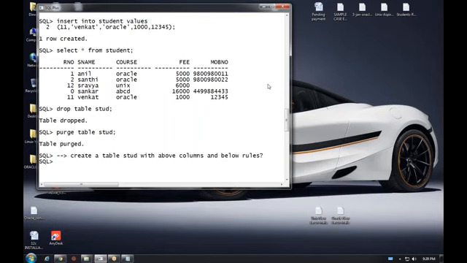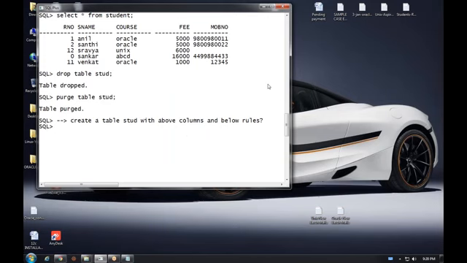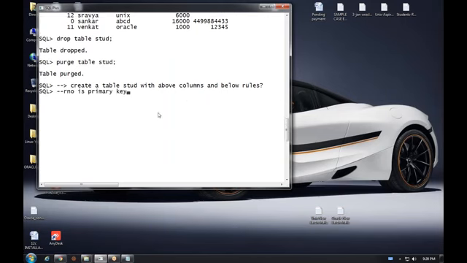Listen carefully, guys. Roll number is primary key. Technically, we have to say it like this: roll number, don't accept duplicates, don't accept null values. It is the general description. Next, student name, not accept null values. Course, not accept null values. So many rules here you are getting.